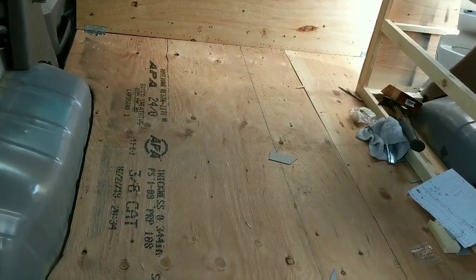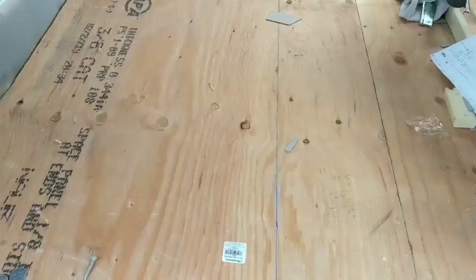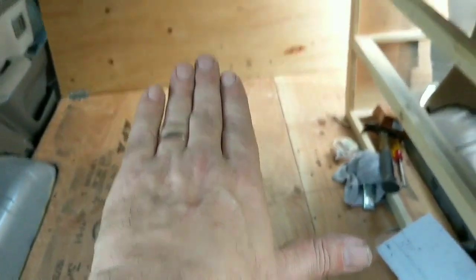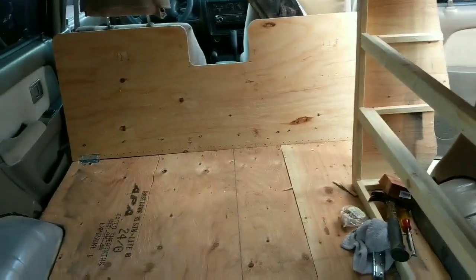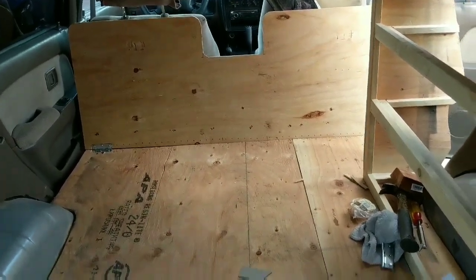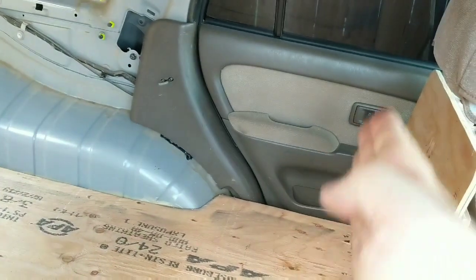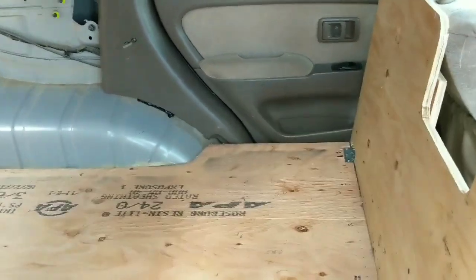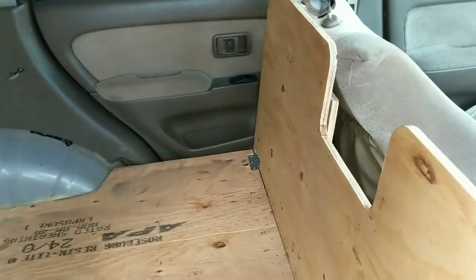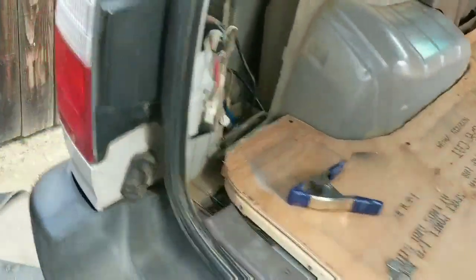Or is it 6 feet? Maybe it's 6. Yeah. And then 8-footers can go through that little nook right there if I ever need to haul some 8-footers. I know that for a fact because I've ran boards up there before and used them as an armrest. So again, the driver's side cabinets will come all the way up to here, and then that way there'll be no access to that left rear door. Yeah, so you'll have to come in through here. And then, well, shoot, let me go put the seat forward over here.